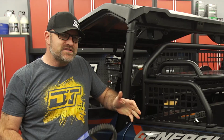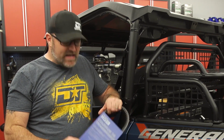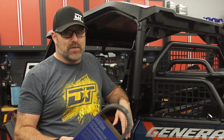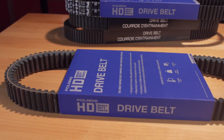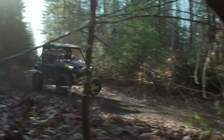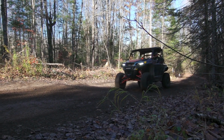There's no question the best choice of belt for any Polaris off-road vehicle is the HD version. It'll offer the longest life and best performance possible. HD belt options are available for a huge list of Polaris off-road vehicles, but you might be wondering why you're not seeing an HD belt listed as an option for yours. Any new Polaris vehicle that has an HD belt option listed comes from the factory with a standard duty belt, so the HD belt is a very worthwhile upgrade. But if you don't see an HD option for your new Polaris vehicle, it's simply because the stock belt your vehicle came with is already an HD version.